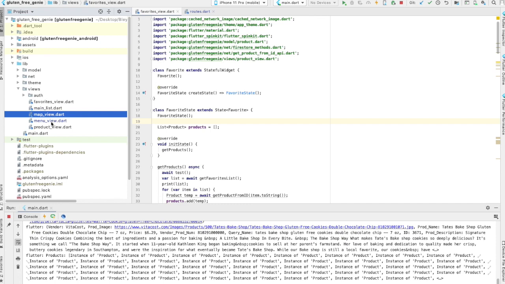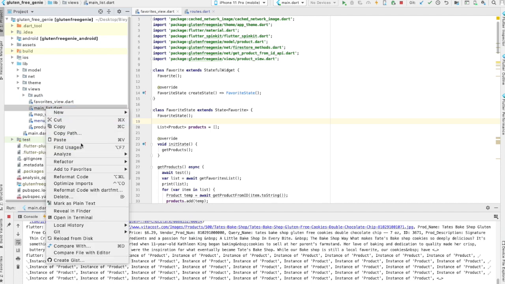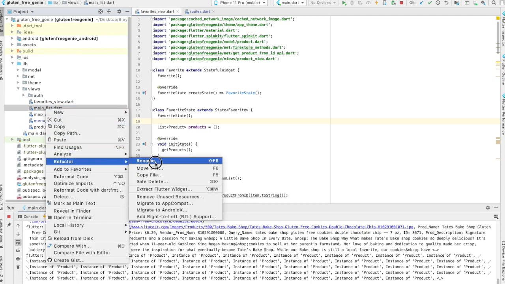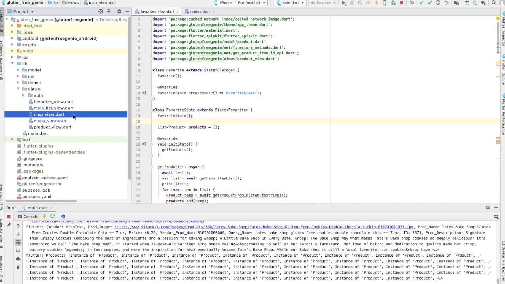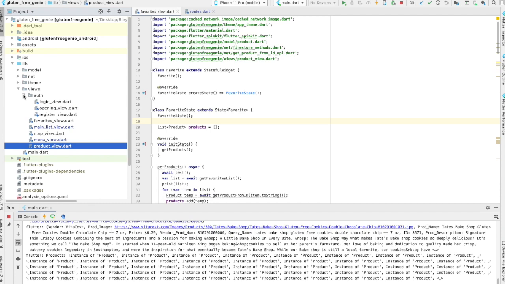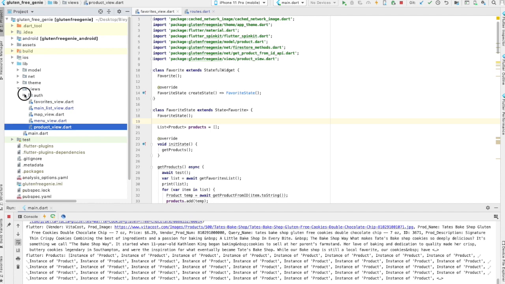And so these are some things that you can change and do to make everything consistent. And honestly, main list is also a view, so I'll call it main list view. And this way it's much easier to read, much easier to understand. Auth is good, login, opening, register, that's good. And then my folder names, I always want to keep lowercase.